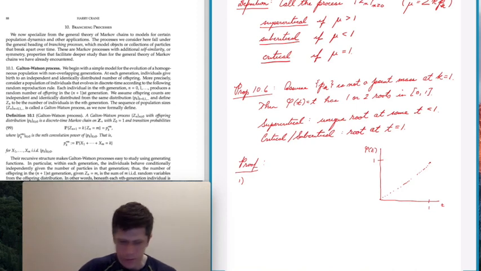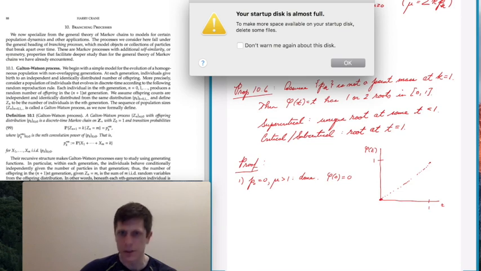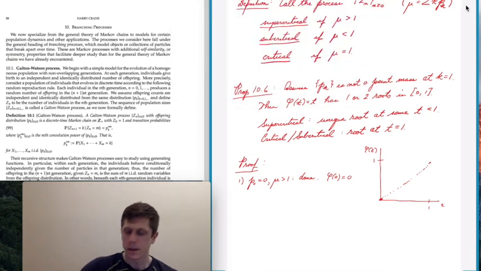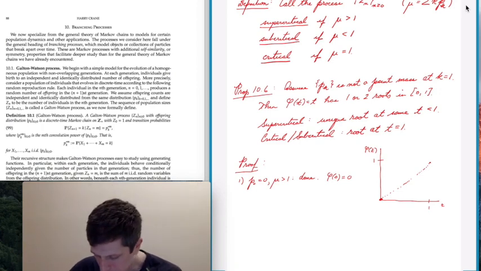And this is the diagonal, so this is where the fixed point happens. The first case is very simple, which is just that p0 equals 0 and mu is bigger than 1. If p0 equals 0, that means that there is zero probability that anyone has zero offspring. And so, of course, in this case, we know that the probability of extinction is 0. We also know that phi of 0 equals 0. So there is a fixed point right here, and that's the unique fixed point less than 1. And we're done. So that's the easy case.